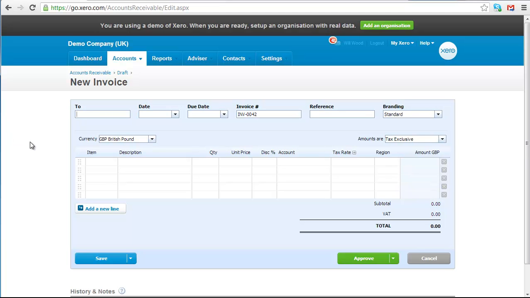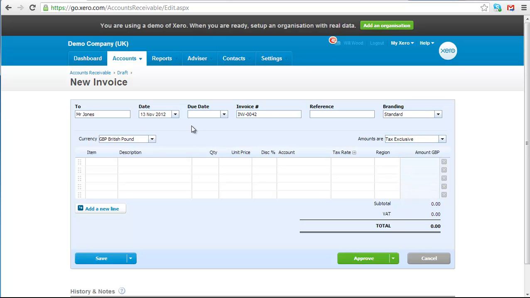The difference with Xero is, if you haven't already got a customer, then you type the name for the first time. As soon as you do that and save this invoice, Xero is going to set up a customer record for you. A lot of other packages you have to set up the customer record and then go in and post the information. Xero is smarter than that.